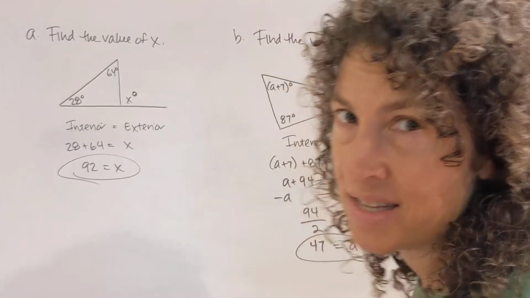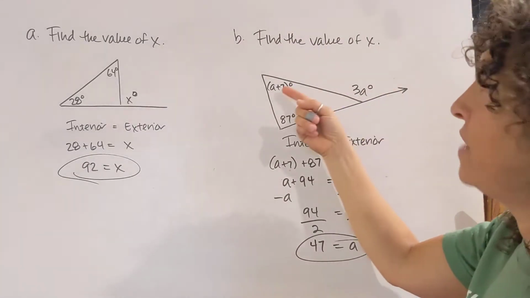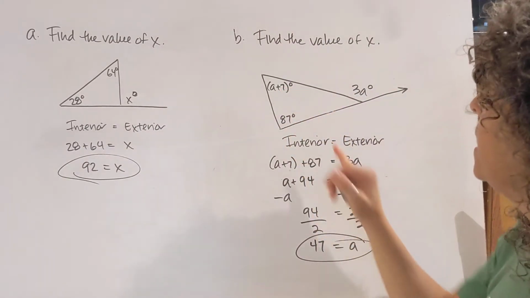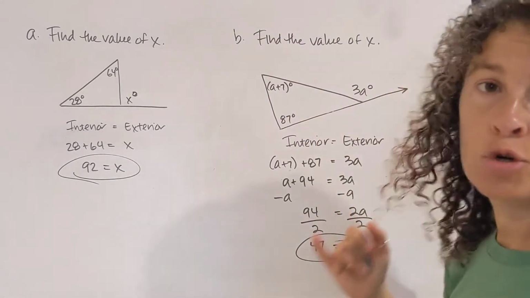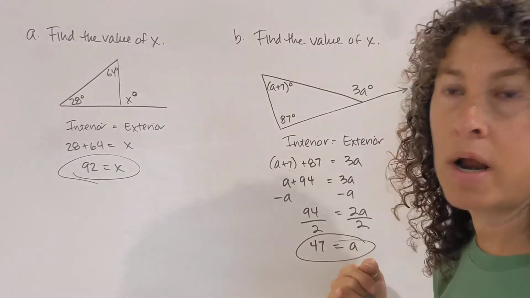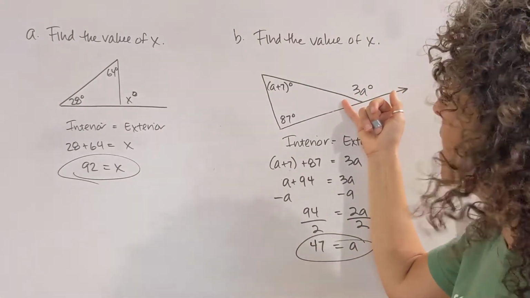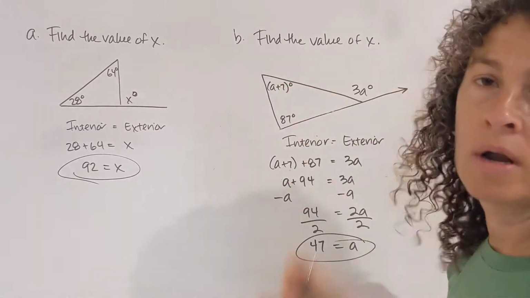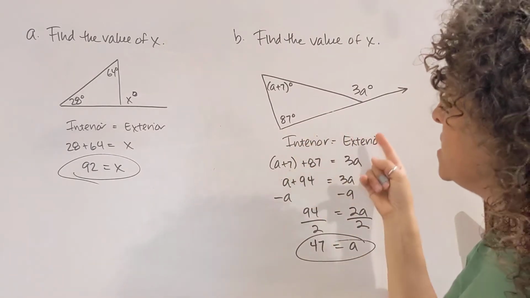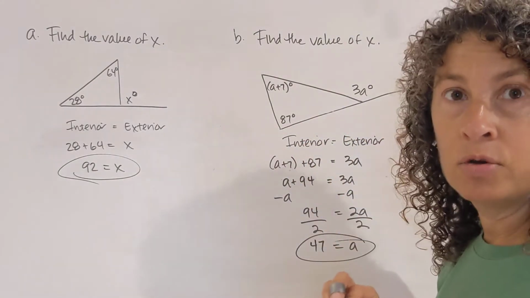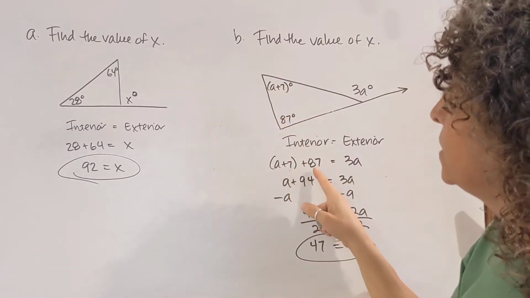All right, one more. This one has a little more of an algebra feel to it. So again, we're going to find the value of, it should be the value of a, not the value of x. I hope you caught that. So I have 3a as my exterior angle here of my triangle. Again, I'm noticing this only works for a triangle. Here's my interior angle that's adjacent to that 3a. So I want the other two that are not touching my 3a angle. So my equation is going to look like my interior is equal to my exterior. So I'm going to add those two interior angles to equal the exterior. So a plus 7 plus 87.